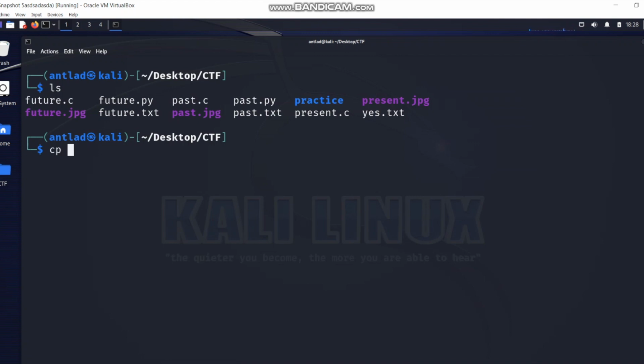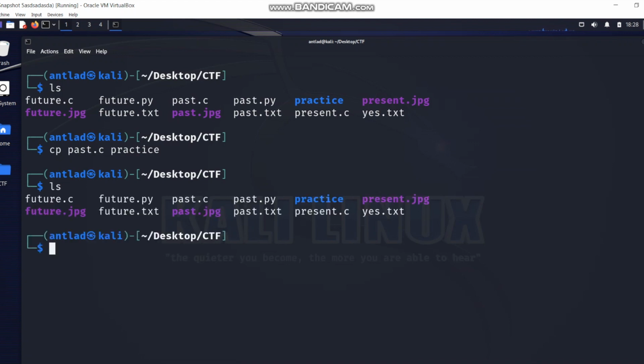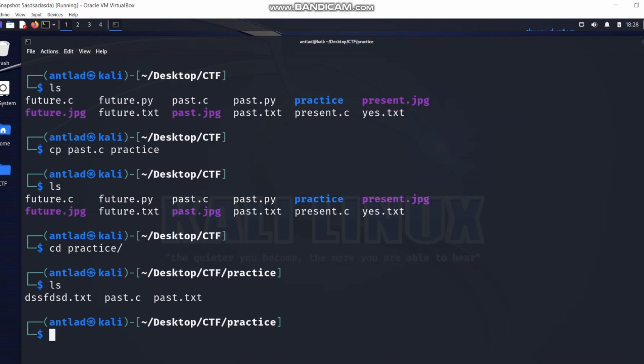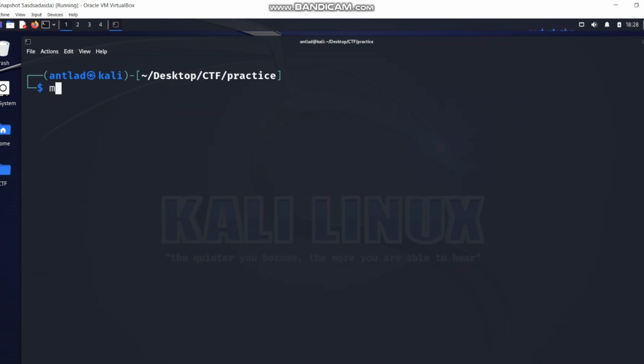First you do cp, then the source, which is pass.c, and then the destination, which is the practice folder. If I do ls again, you see pass.c is still here. It was not removed. But if I go into the practice folder and do ls there, you see pass.c is over there.